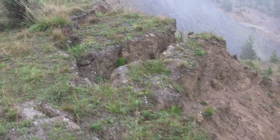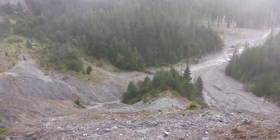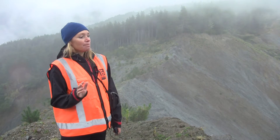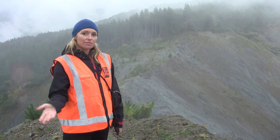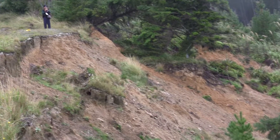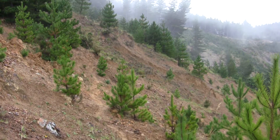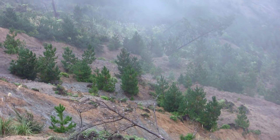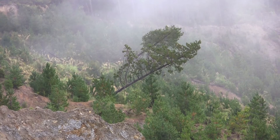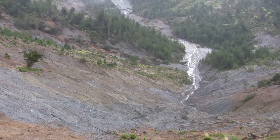We are here at Tarndale Slip at the head of the Waipoa catchment, out the back of Gisborne in the headwaters. This area was once covered in indigenous native forest, but at the turn of the century they removed the native forest, which caused all the landslides forming in the landscape around us. The best idea is to put trees back — replanting on the slopes will prevent new landslides and can help close up the big gullies, though some are already too large to do anything about.